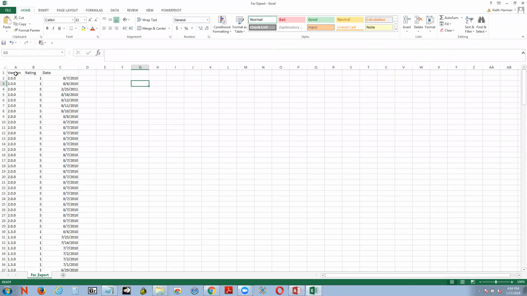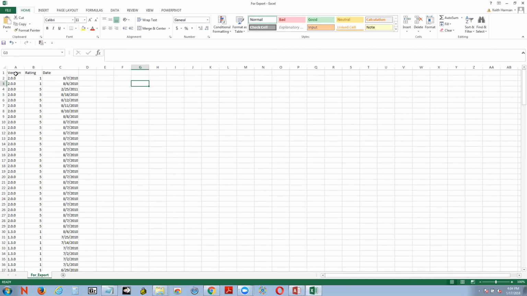I now can come in and I can manipulate this thing. Now, first of all, I have the version of app that I want. I have the ratings, 1 and 5, which are the lowest and the highest, and I have the dates. The dates I want to call out.